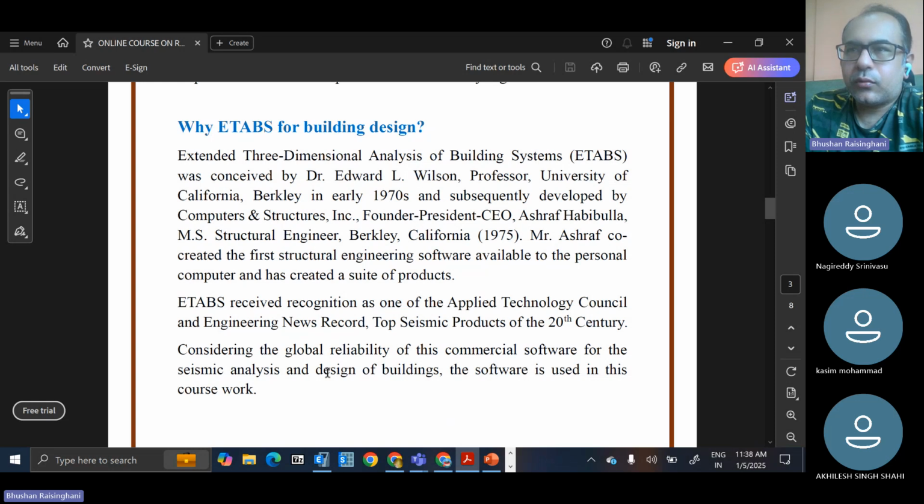That is not true, and you should know how to check the software, how to improve the results, and what to do with the software is very critical. Software is just giving you an outcome, a screen in front of you, which has reduced your time and effort. That is the only part of it. However, the control mechanism should be only with the structural engineer, not with the software developer.